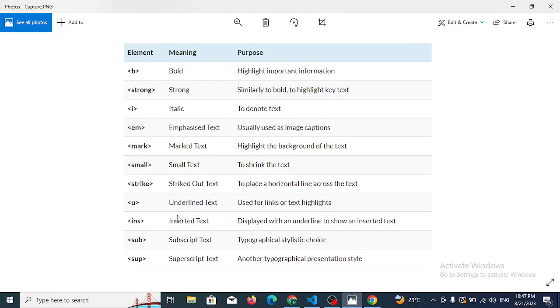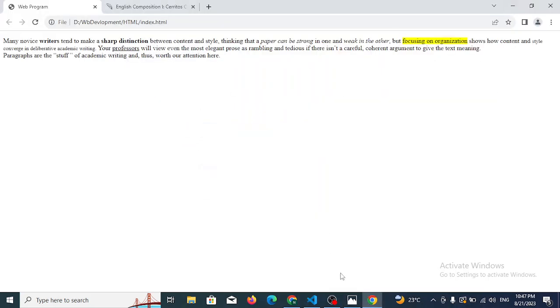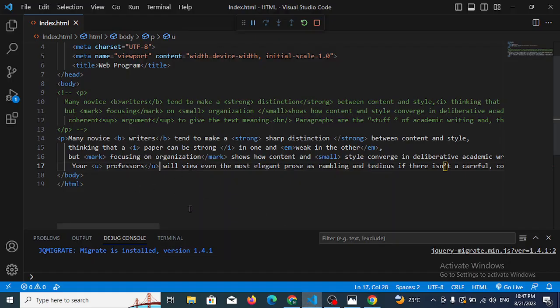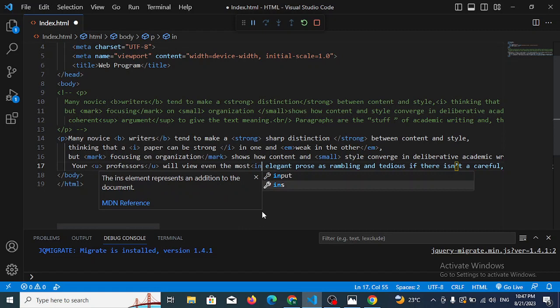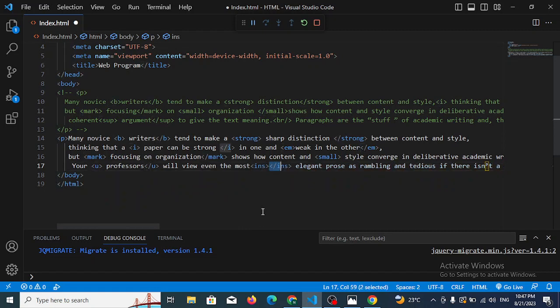Then we have inserted text. We use the ins keyword. For this I want to use that tag, so I will use ins and the close tag, and inside this tag I will write this text.